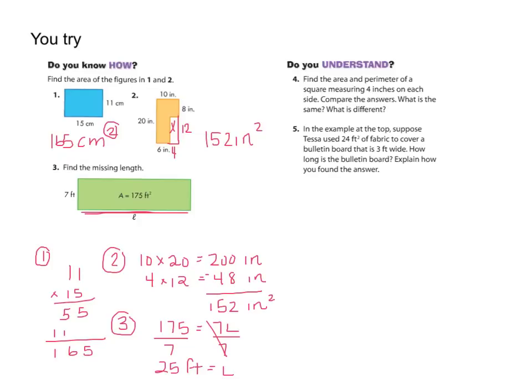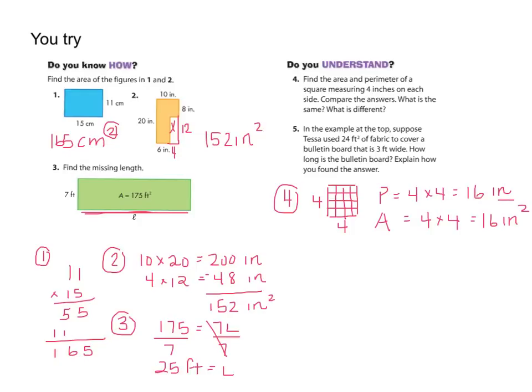This is just feet. Number 4 is asking us to find the perimeter and area of a square measuring 4 inches on each side. For the perimeter, I know it is 4 times 4 sides, so that gives me 16 inches. This is a linear measurement, so it is just straight inches. Now for the area, I am multiplying 4 squares by 4 squares, which gives me 16 inches squared. Now we're measuring in squares, and you can see by my grid that that is indeed 16 inches squared, and in this instance, those measurements are equal.